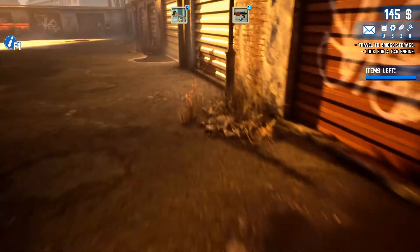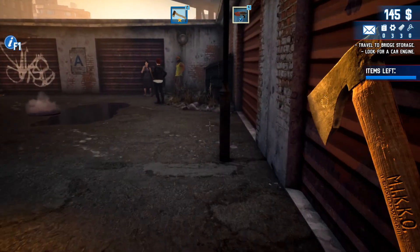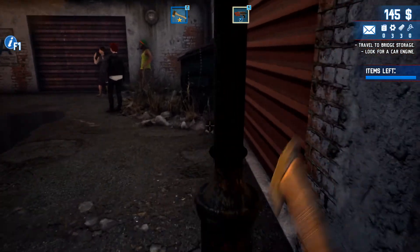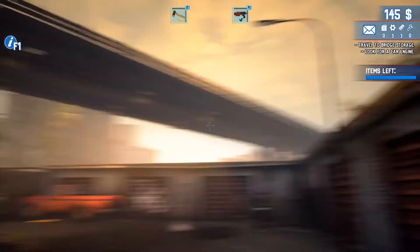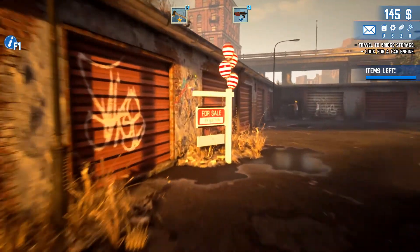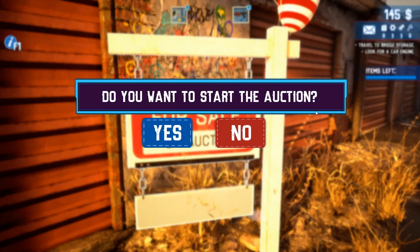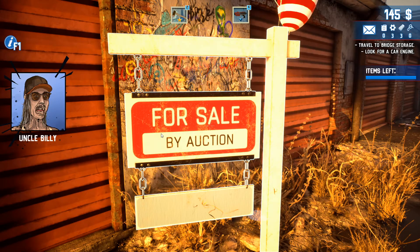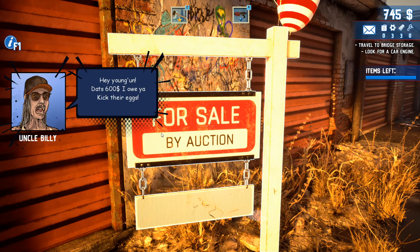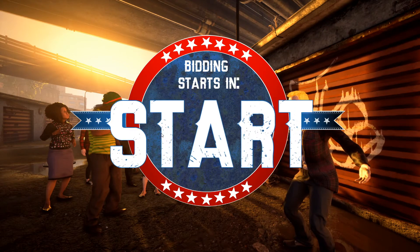There's something to find - usable object, golden paper. Seems like there's nothing more here. Let's see if we can start the auction. Just make sure I didn't miss anything along this wall - that can't be destroyed, totally fine. Press to start auction - do we want to? Yes, let's see if we find an engine. Building starts in 3, 2, 1 - start!